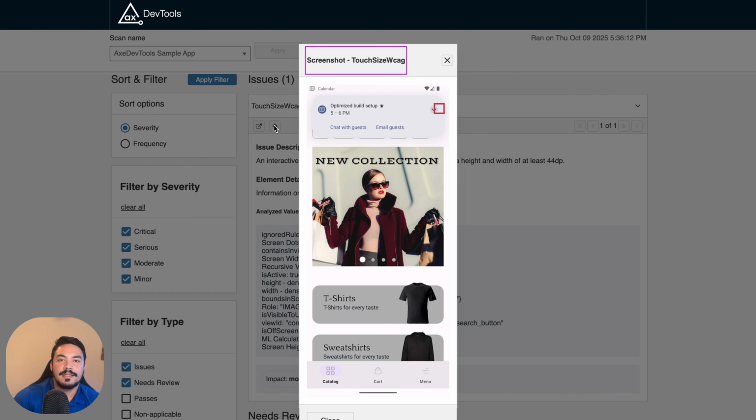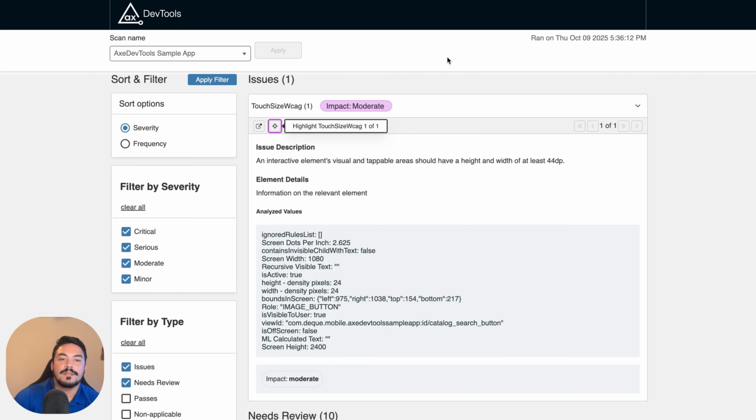So we can highlight this element, and it'll show us where on the application the infringement has occurred. And we can see that it's the touch target of this arrow tab, which is less than 44 pixels. We can see that the analyzed values has the height and the width at both 24 pixels and not the recommended 44.